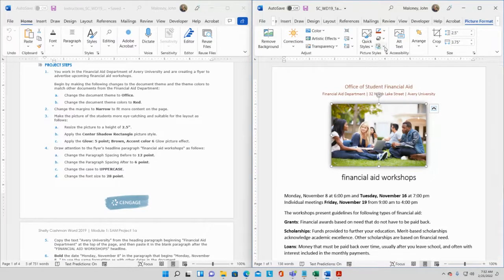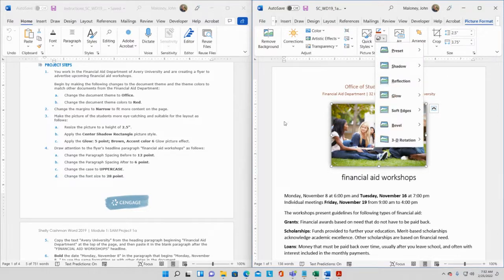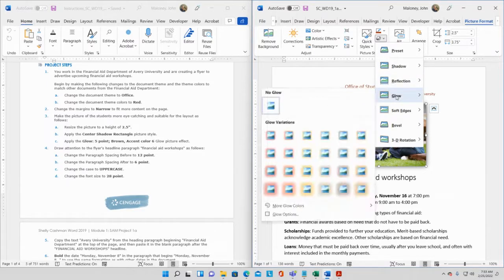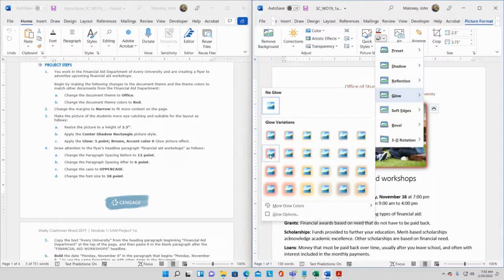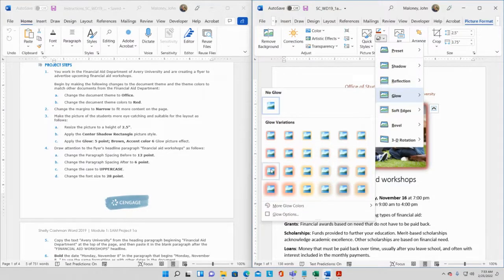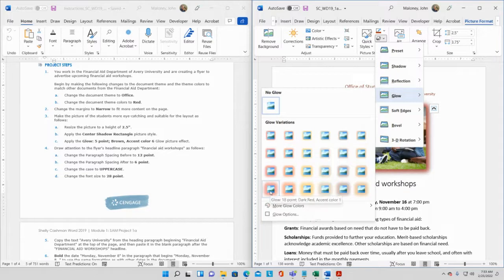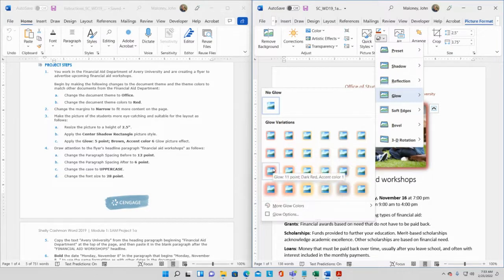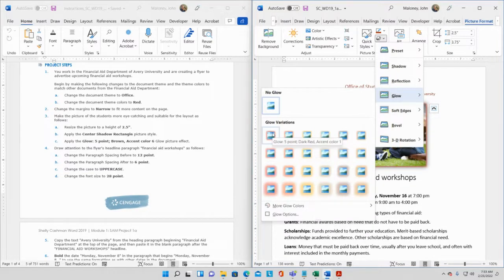So first I want to get picture effects. I was over here and I saw it a minute ago. It's one of these. That's right, this one, picture effects. So click the down arrow and it says glow. So here's glow. Click on glow. And then it says over here, brown, 5-point brown. So I want 5-point. That's 5-point, but that's dark red. This is 8-point. Okay, so this is 18. That's 11. So 5 then is just this row.